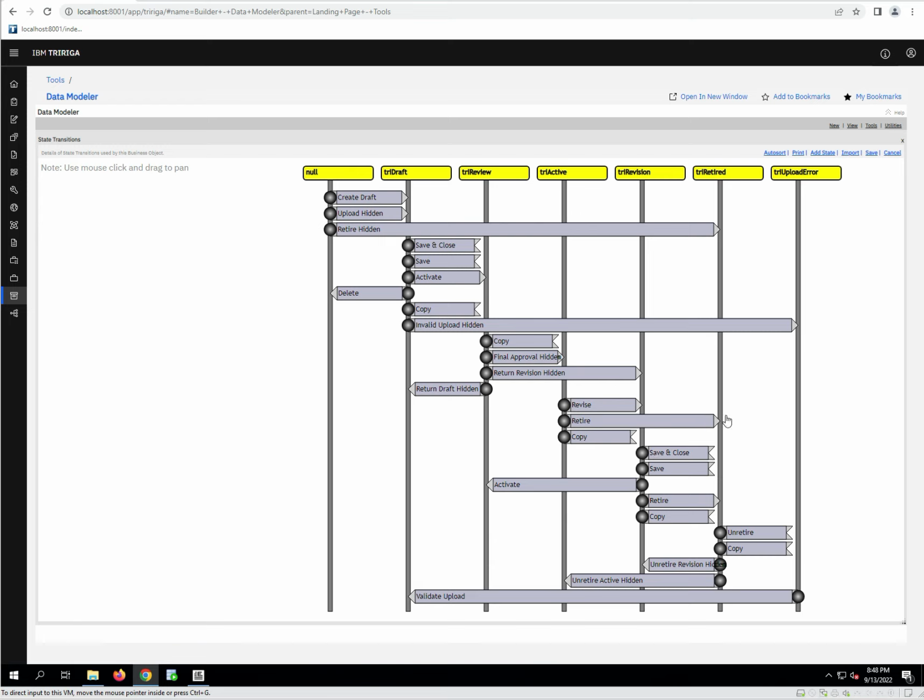So for any transition that goes from one state to another, you set those field values. For the transitions that start and stop on the same state, you do not set those values. I went ahead and created the sub action so that if in the future I want to call a workflow on, like, the copy action that's on all these different states, I can add in that workflow. Especially since this is my base BO, and this is going to serve as a template for all the other business objects that I create in this module.